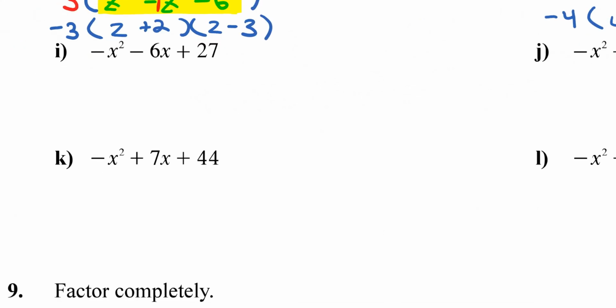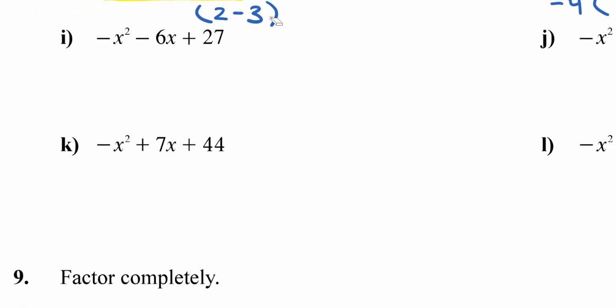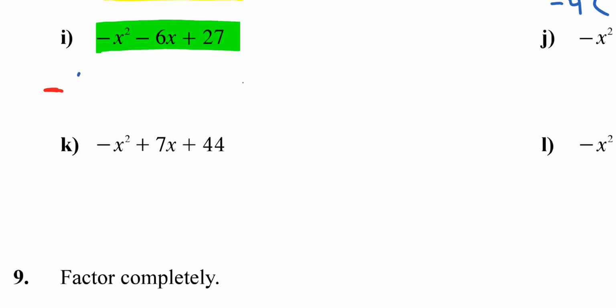Okay, I guess we have a few more to go, and then we're done all the problems from section 8. Let me erase that. This is a good problem too because there's a negative sign in front of the x, so there's actually an invisible 1 there. So if I factor out that negative sign, all you're really doing now is taking this thing in green and all the signs just flip to the opposite. So what's the opposite of negative? Well, it's positive, so x squared. What's the opposite of negative? It's positive, so 6x. And what's the opposite of positive? It's negative, which is -27.